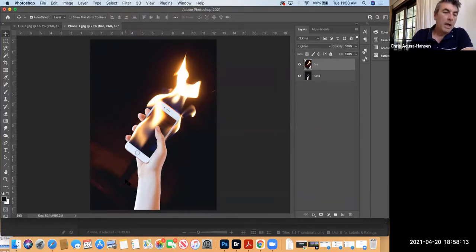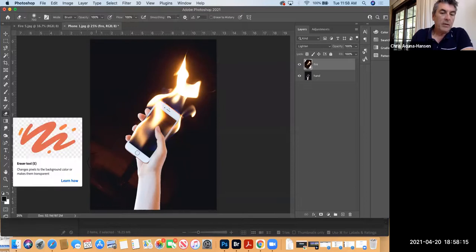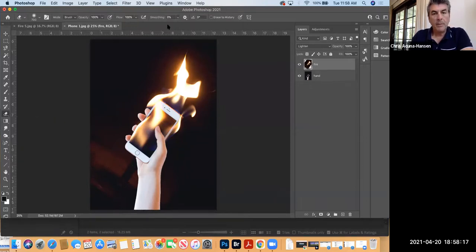Now, you can just take the eraser tool. And again, remember across the top here are the sort of settings for it. So I have it at 100%. And I can just come in here and I can erase that stand. I don't like that little thing that shows up out there. So I can come through and erase the pixels.